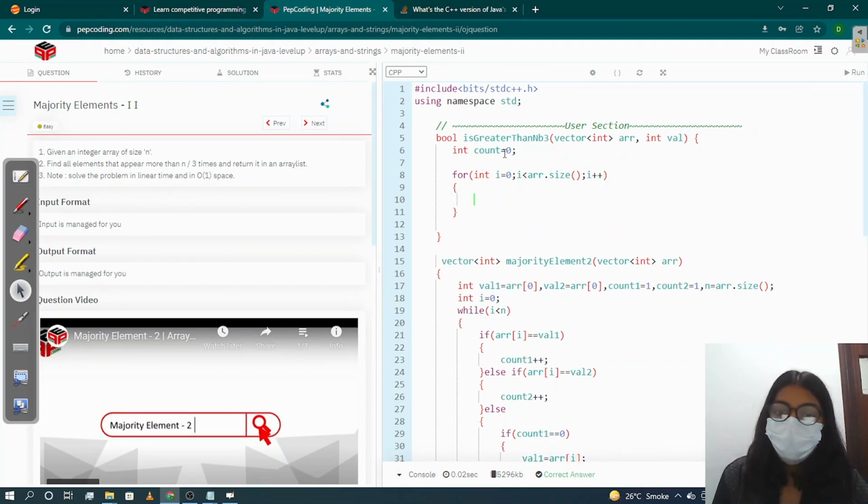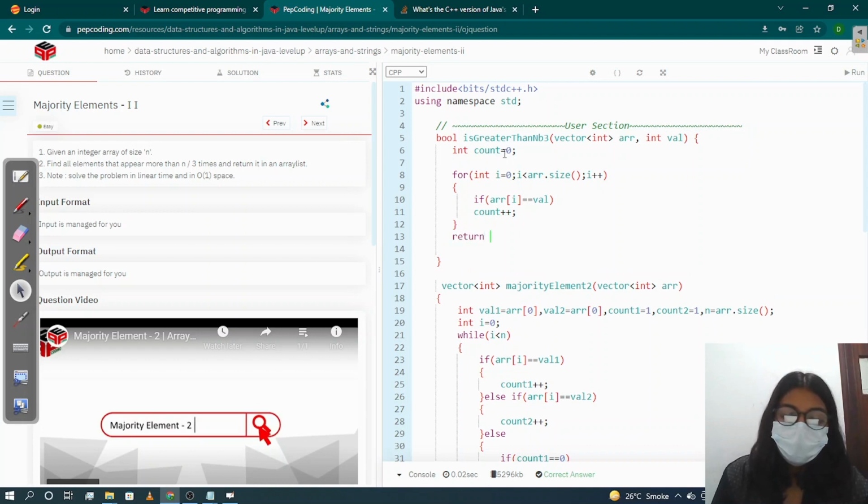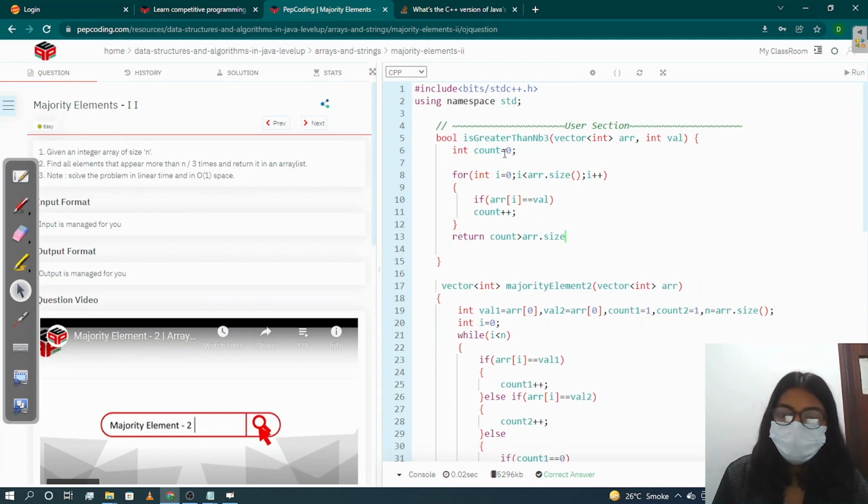Then I will check if my ARR of I is equal to my value. Whenever it's equal to my value, increase my count. And then in last return count greater than ARR dot size by 3.